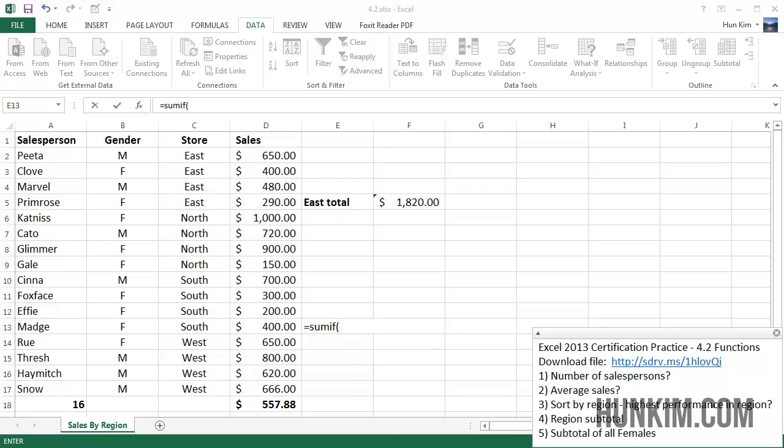Now the problem with this SUMIF function is that there's no criteria range. I want this range of criteria to influence this sum range, this range of values that I want to add. So I'm not going to use SUMIF, but let's play with this strange function called SUMIFS. SUMIFS bracket, S means plural.